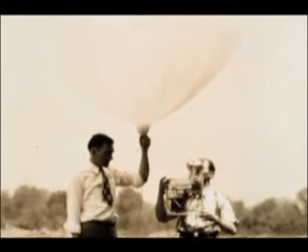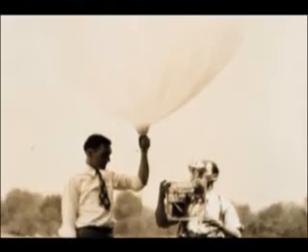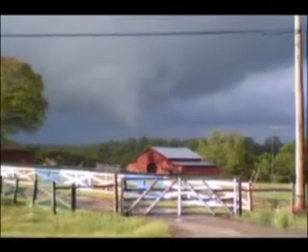They can immediately move into that area and help the people that are in need. This data 40 years ago, with the computer processing we had, took us much longer to receive the data back from the balloon release and to analyze it. We used to have to plot this data by hand and then analyze to determine the threat of thunderstorms, tornadoes, and flash flooding. Whereas today, it's a matter of minutes when we receive this data back and we can have that information at our fingertips much more quickly.